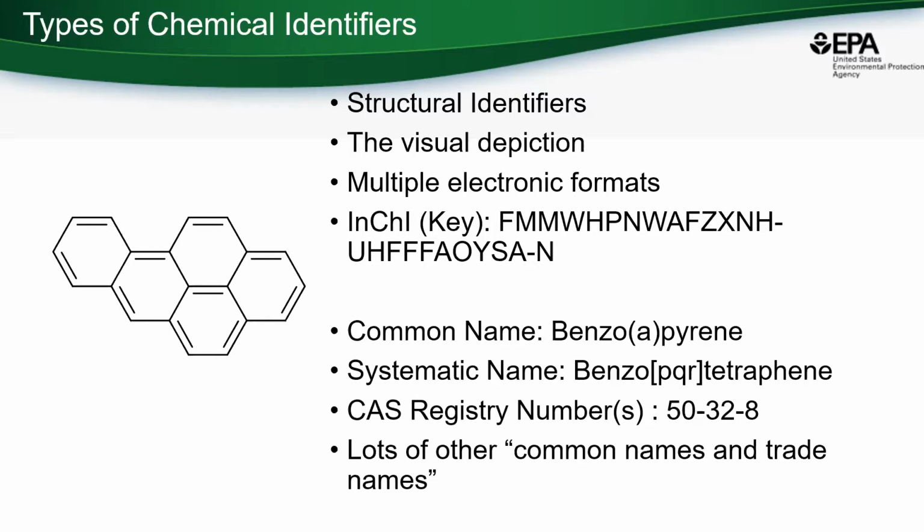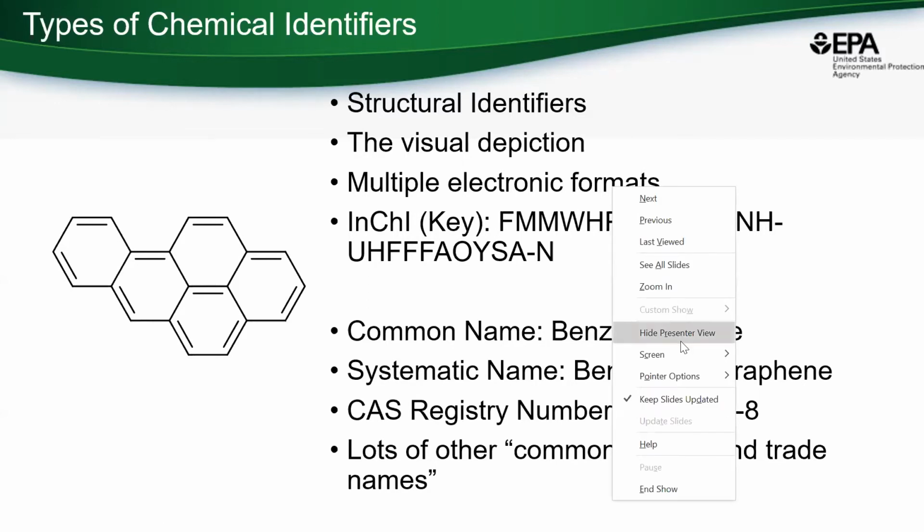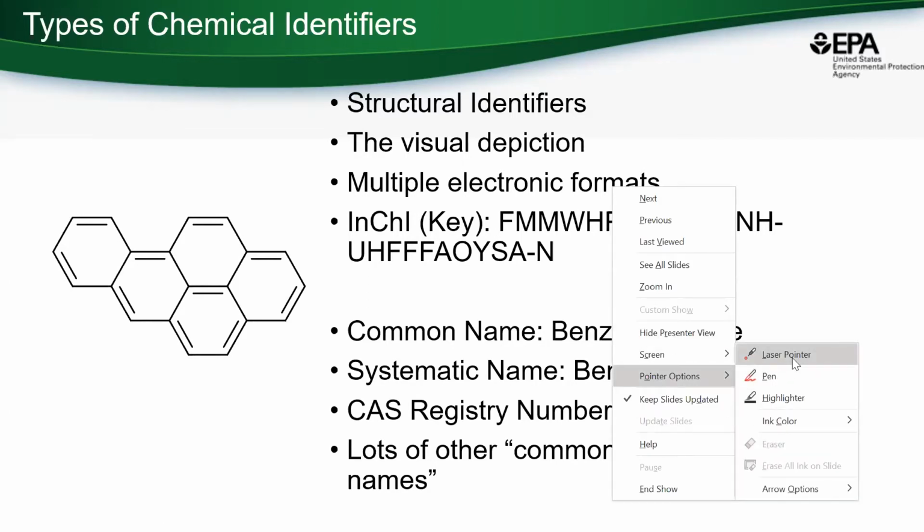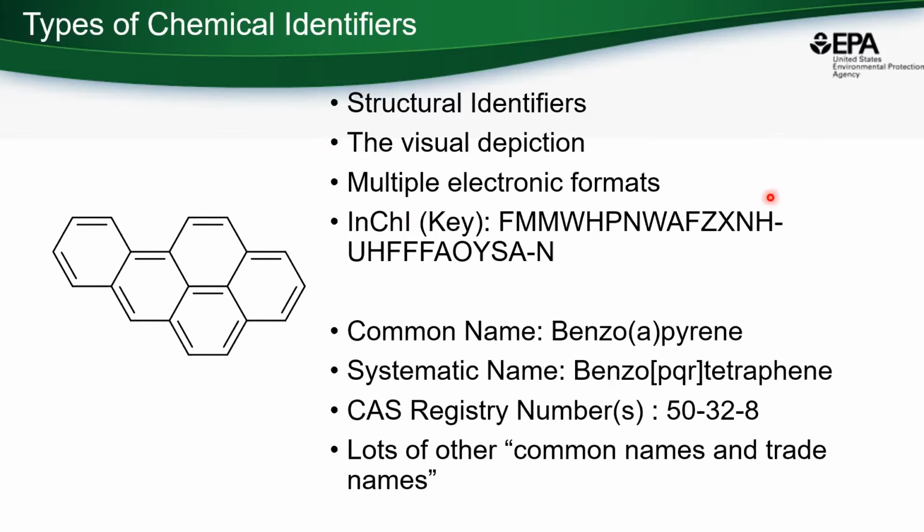We have the visual depiction itself. A picture's worth 1,000 words, and you can tell immediately what type of chemical you have when you look at it like this on the left-hand side. We have electronic formats. Some of you will have heard of things like mol files and SMILES strings as examples. And then you have even the latest one, which has been around almost 2 decades at this point, called the International Chemical Identifier. That's the InChI, which is shown right here as this particular key. So this is the InChIKey.